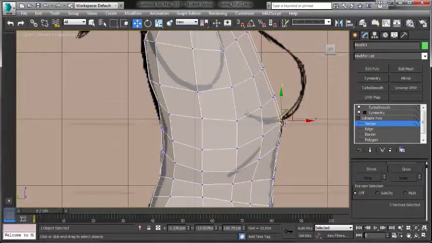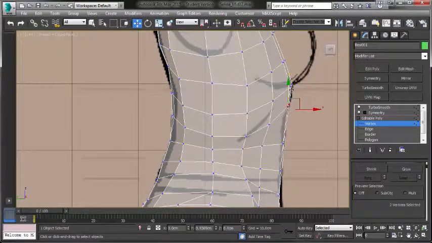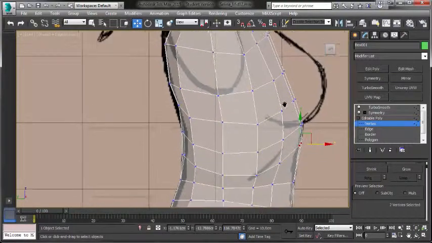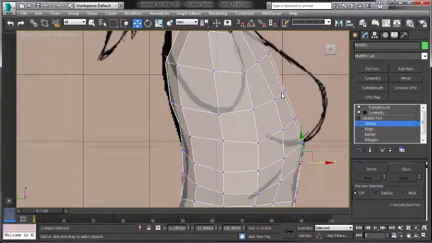So just that breastbone underneath, a big part of the chest, the edge loop that falls underneath the breastbone there, which is the chest.